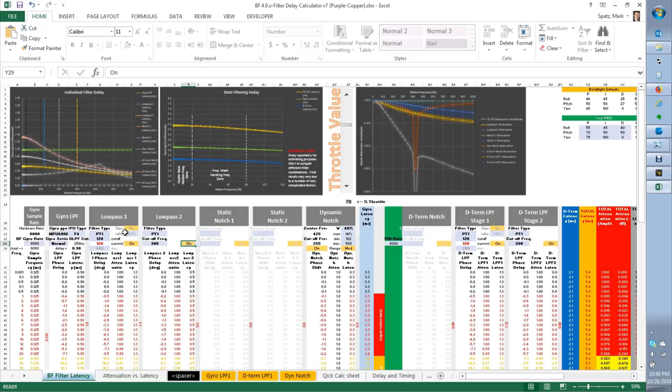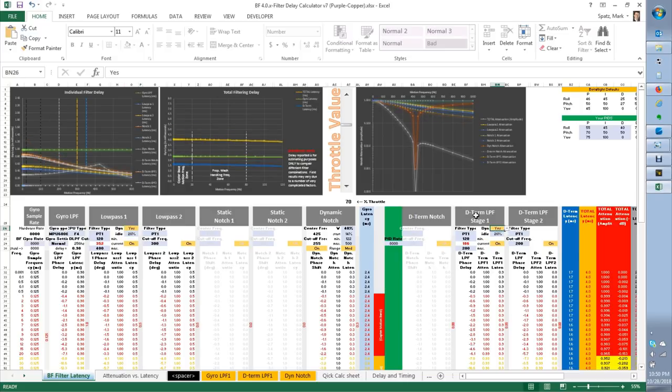So with a dynamic low-pass filter, you can specify a min value and a max value. Whenever your throttle percentage is below the idle percent, so anything below 20% throttle, it will slap up against the min value and stick to the min value. As you get up above the idle percentage, then it will start to transition from 120 hertz in this case up to 400 hertz max at 100% throttle. And it's following the curves I showed in those other two tabs, so you can see exactly what it's doing there. So let's go ahead and turn on our dynamic low-pass filters for low-pass filter one and D-term low-pass filter. And you can see our overall latency dropped way down to 4 milliseconds, and that's at 70% throttle.